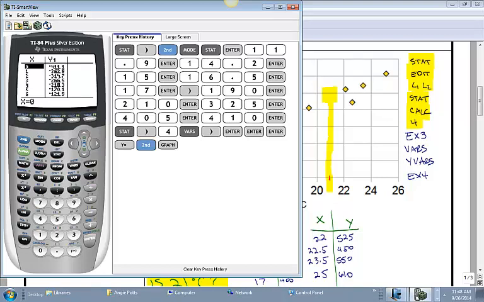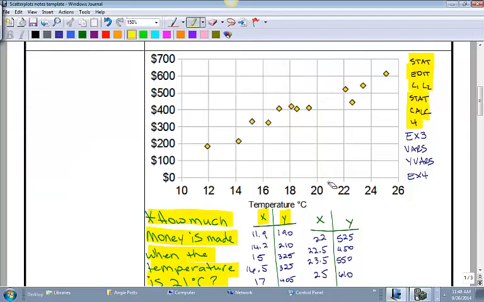Now I'm not going to actually do that right now because I told you I don't have accurate data entered in my calculator because I didn't put it all in. We'll do this in class together, but I just wanted you to have the information before you got here.